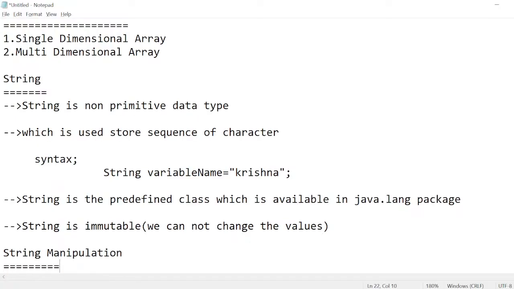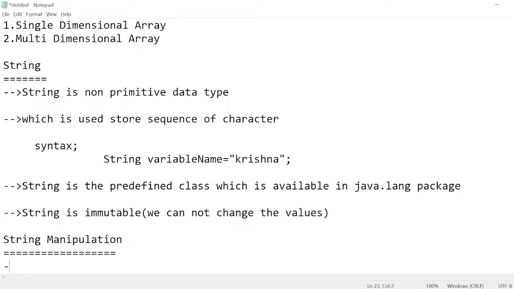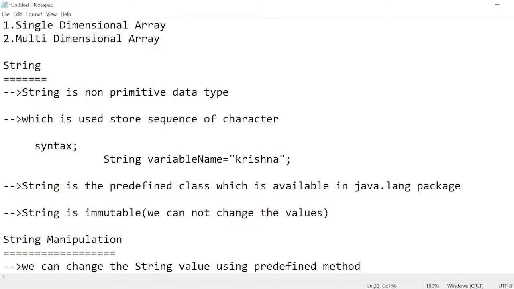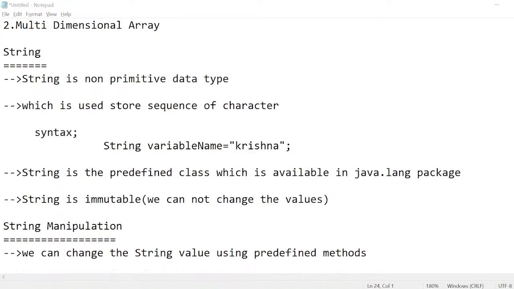String manipulation means we can change the string value by using predefined methods. So what are the predefined methods we have?